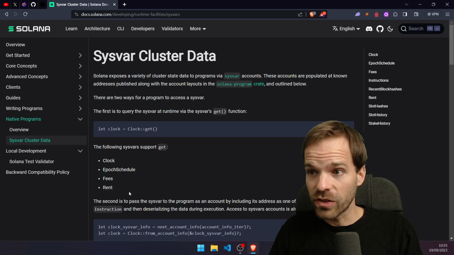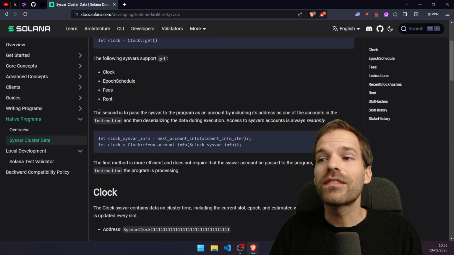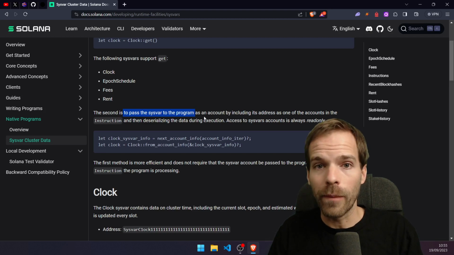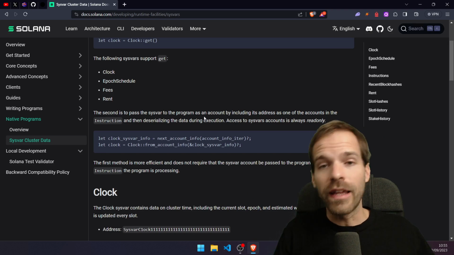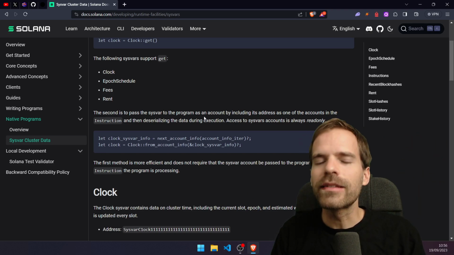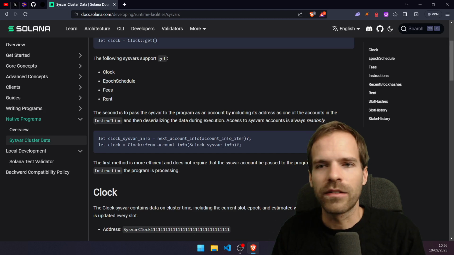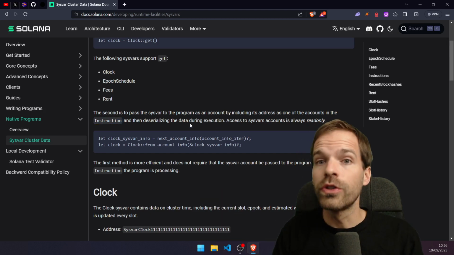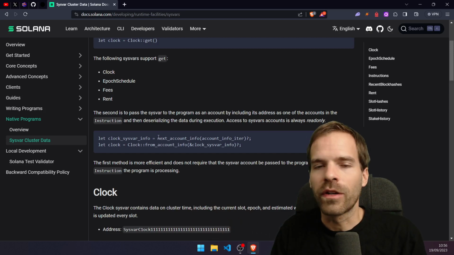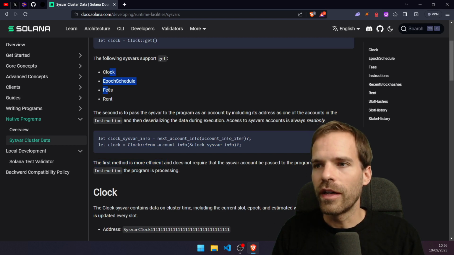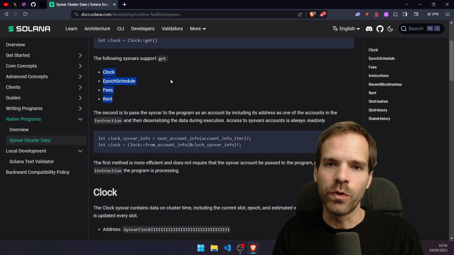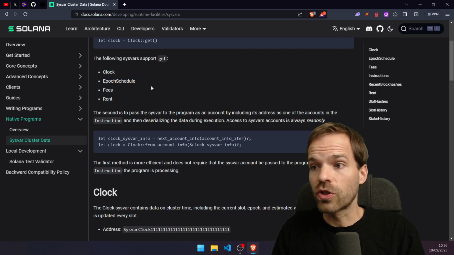For all others, we need to go the second way, which is to pass in the Sysvar to the program. We have done that before, for instance, with the instruction Sysvar or the slot hashes in recent videos. So you basically just pass those addresses in the list of accounts to the instruction as you would with any other account, and then you can read it by getting the account info and then getting the specific Sysvar from that account info. First method is more efficient, so if you can do it with the get, I recommend that you do it that way for those 4, but some just don't support that.